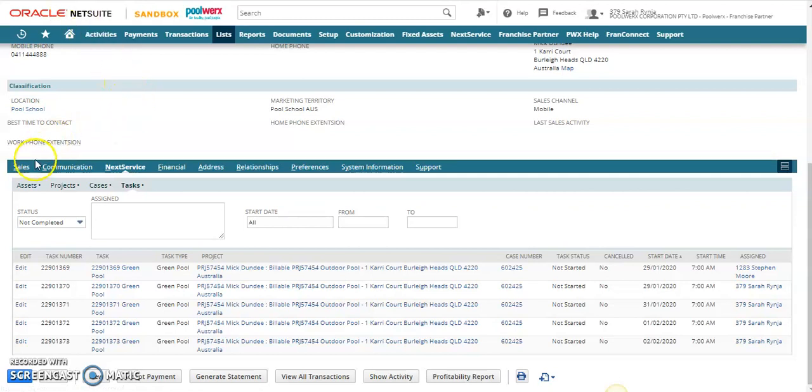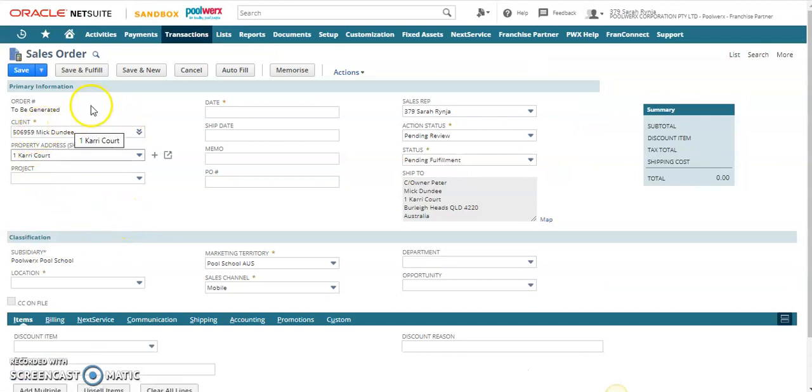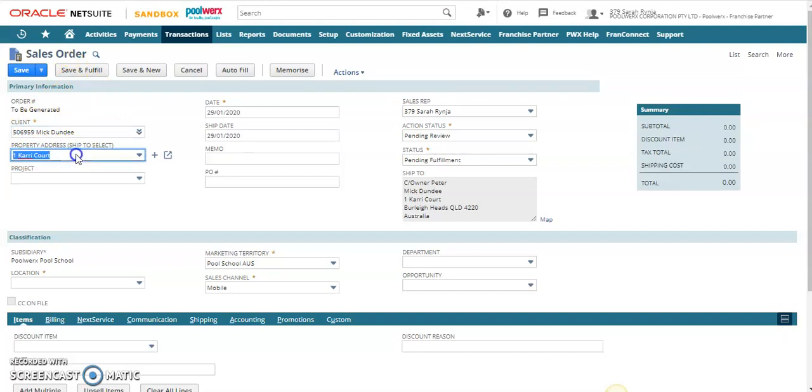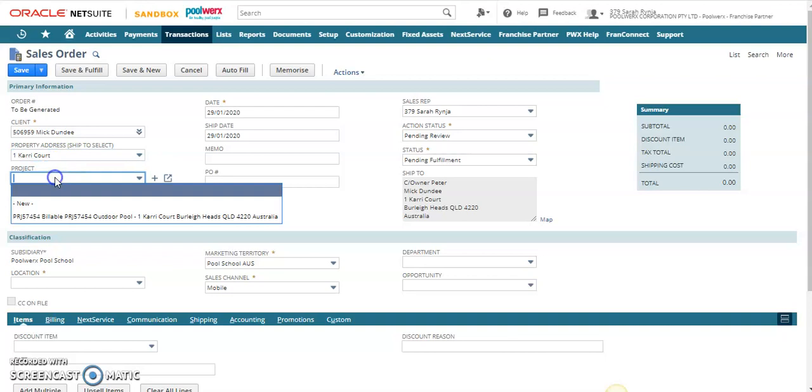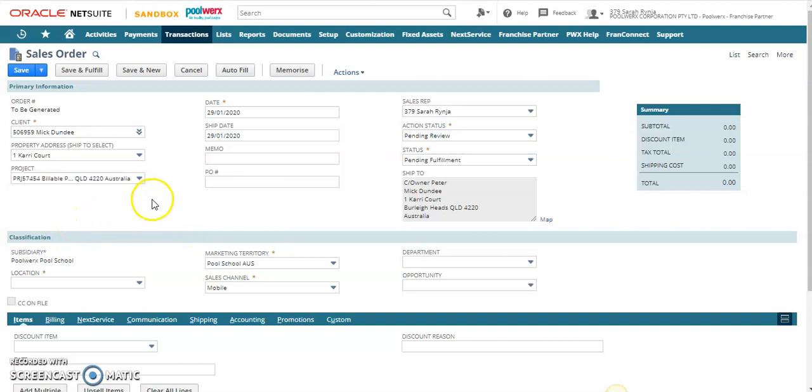From here, we can choose to create a sales order, click on sales, and follow the process in creating the sales order. Just make sure that you do attach the project. That will link the app and the project all as one. We're just opening up our sales order here. Because we've created the sales order from the client record, it's populated the client and even the ship to address. You could pick different addresses here if you do have a different bill to and ship to address. And we've got our project down here. So do make sure you populate that one. Once you've filled out the particulars of the sales order, click Save.